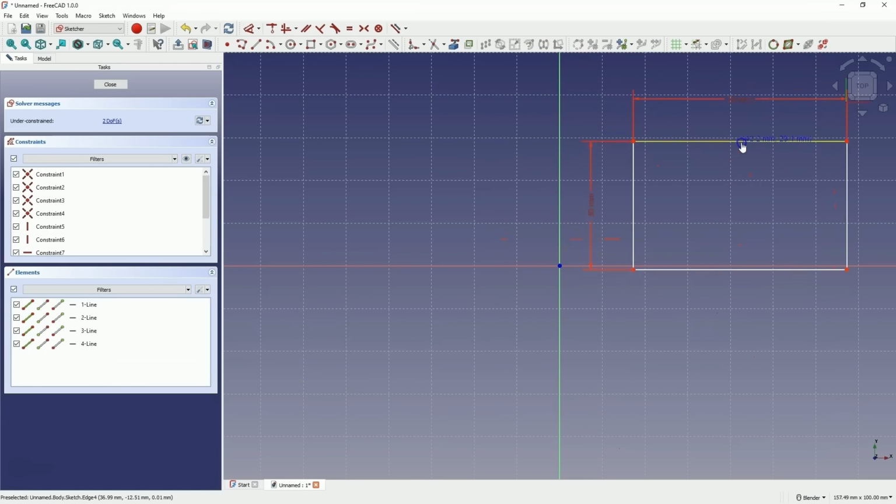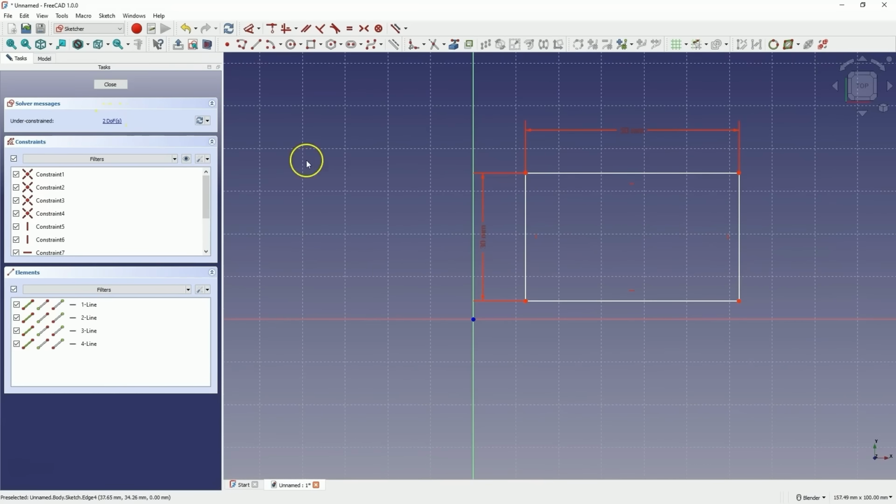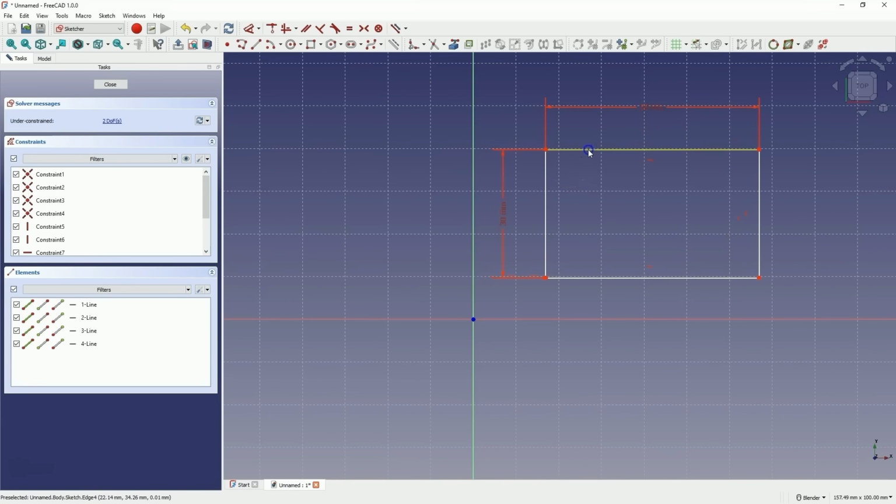We have this rectangle and here we still have 2 degrees of freedom. These degrees of freedom come from the fact that the position of this rectangle is not defined. We can define the position of this rectangle along the x and y axis. Hence we have these 2 degrees of freedom. We can do this with dimensions or with constraints. The position of the geometry is defined relative to the origin of the coordinate system or relative to another geometry. In this case we don't have another geometry, so we can define the position of this rectangle relative to the origin of the coordinate system.